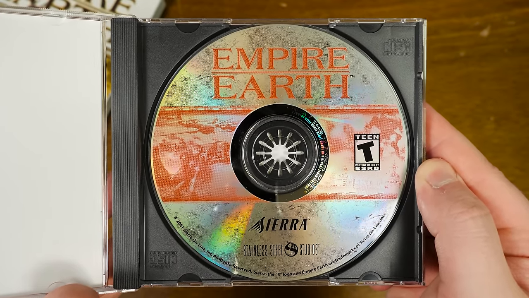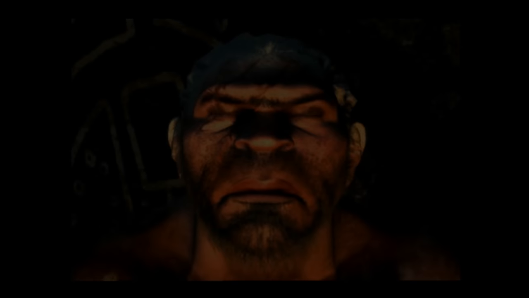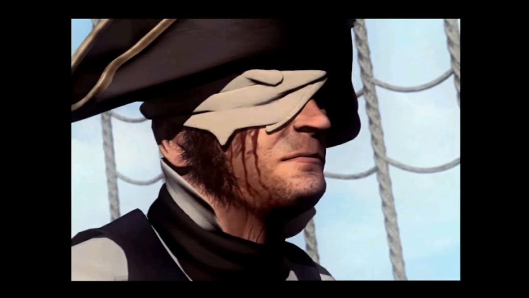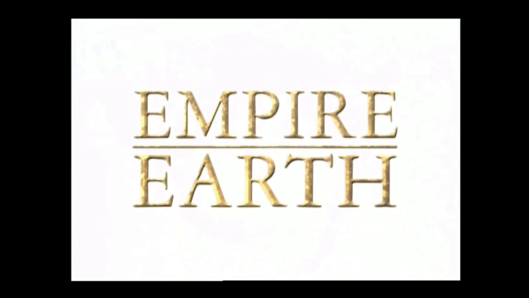Anyway, that's enough paperwork. Let's start up Empire Earth and explore 500,000 years of human history. It begins with the usual assortment of animated logos and intro cinematics, with the main video showing a leader throughout multiple periods in time, each having something going on with his right eye. This guy, this guy, this guy, this guy. Apparently, depth perception is not a requirement for military leadership, so that's encouraging.